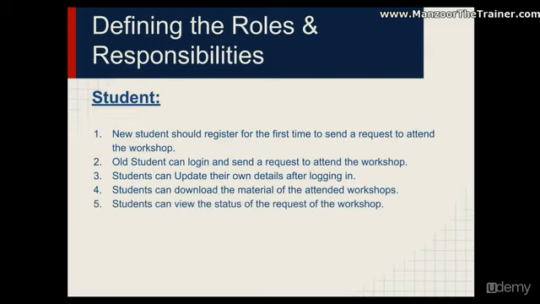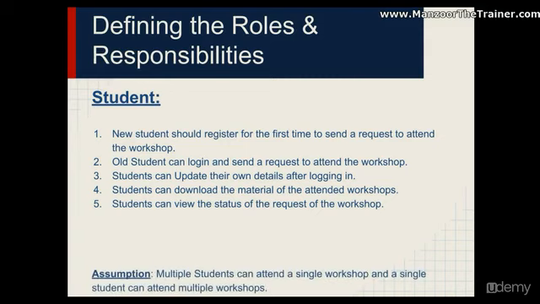A student can view the status of the request for the workshop, like they have applied for the workshop. Now they can see whether their request got approved or rejected, or whether it is still pending. Now there is one more assumption with this: multiple students can attend a workshop and a single student can attend multiple workshops.